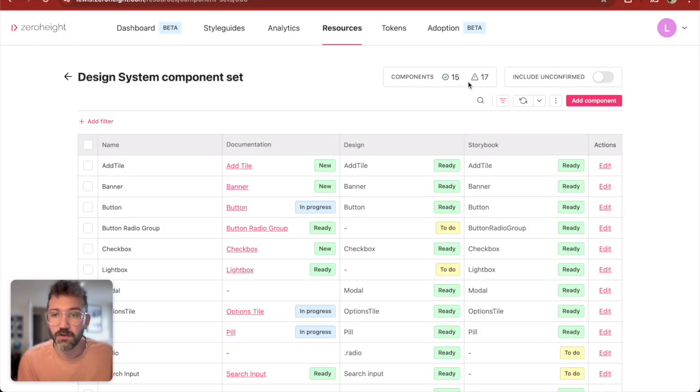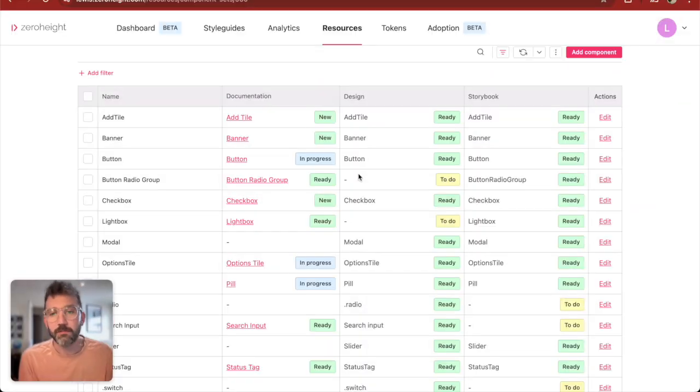I'm now going to review my list of components where there's something missing, and I'm going to reflect on whether there is actually something missing or whether there's a matching item that should have been matched but isn't. Starting with button radio group. We've been able to find a button radio group documentation page and a button radio group component in Storybook, but nothing in design. Now I know that I do have a button radio group component in Figma, but it's just not been pulled through. And we'll come back to this because I know this exists in Figma.